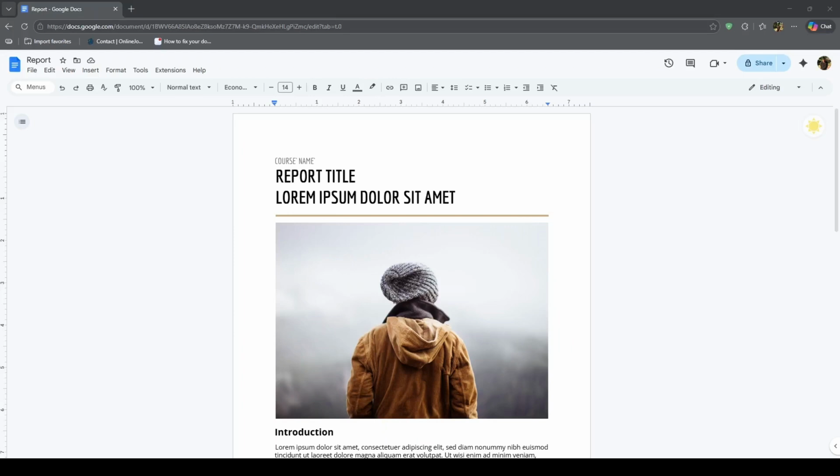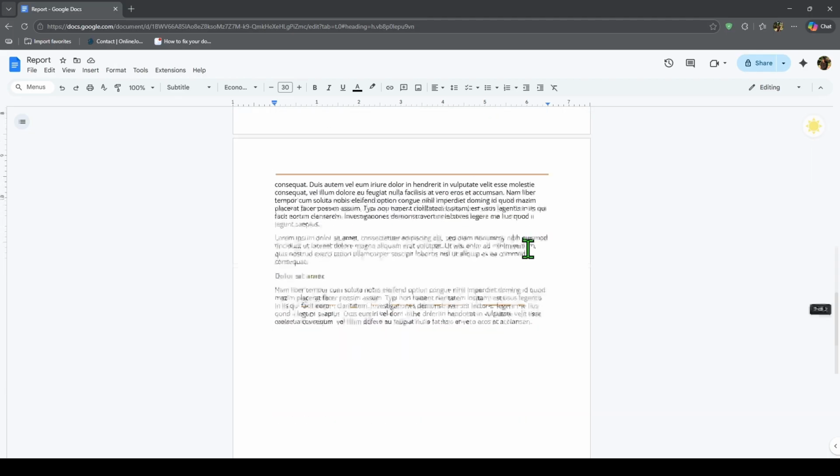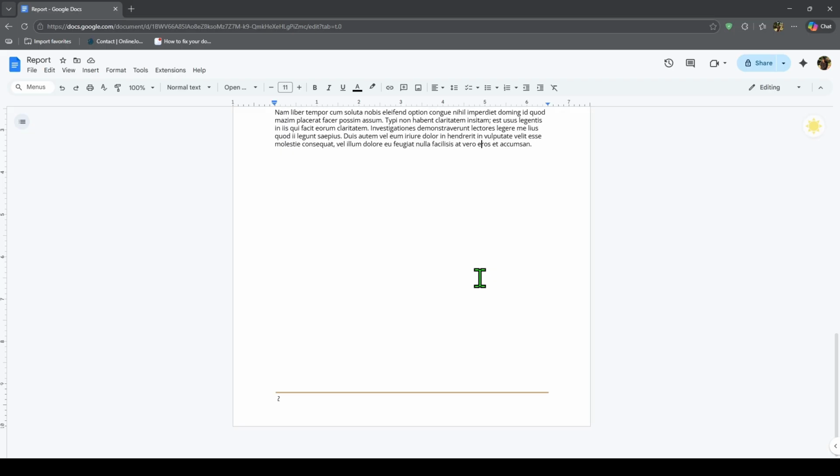In this video, I'll show you how to mass remove paragraph breaks in Google Docs. If you copied text from a website, PDF, email, or another document, there's a good chance your text ended up with too many paragraph breaks. Instead of looking like one clean section, every line may be split into separate paragraphs.